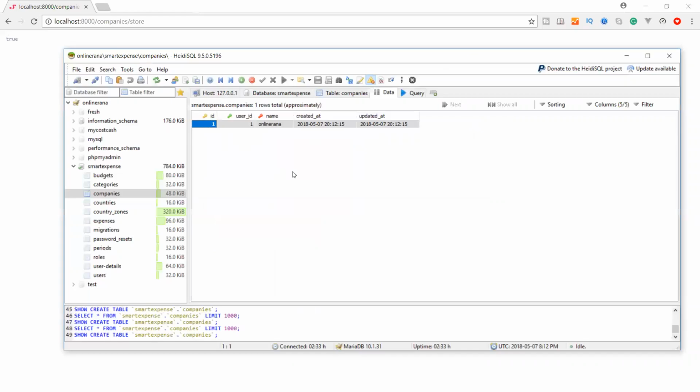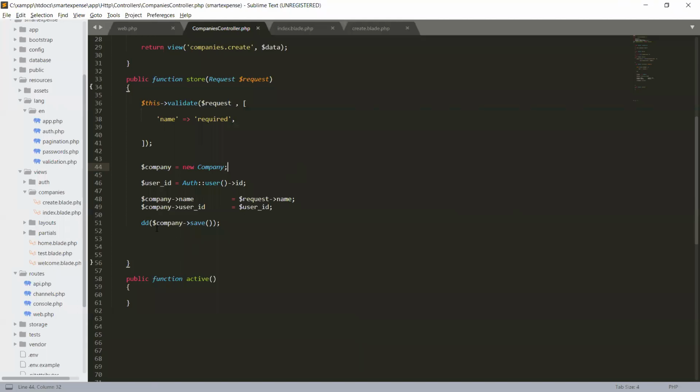Okay, let's check. It is die dumping and also saving in our database. That's why it's sending the message of true, that you have sent the data to our database.